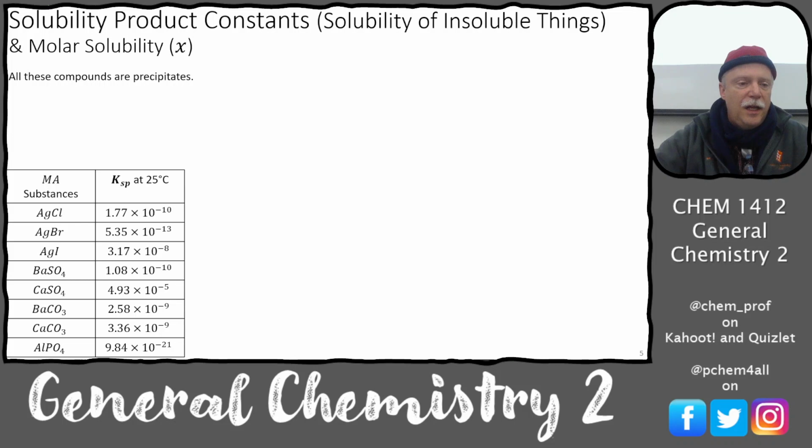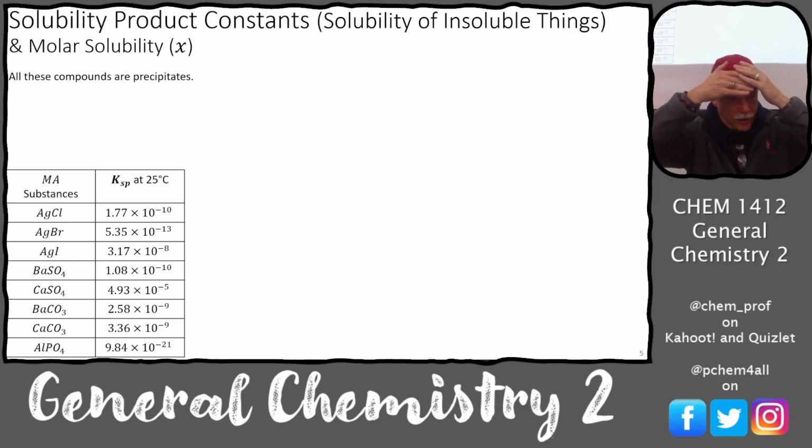Okay. So even these that have 4 on them, like SO4, this SO4 is the anion. It's the sulfate anion. So barium sulfate, barium is +2, sulfate's -2. And so this is just the metal cation and the anion. They split apart in water. And these are their solubility product constants.